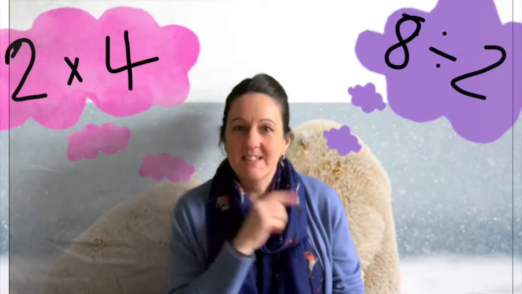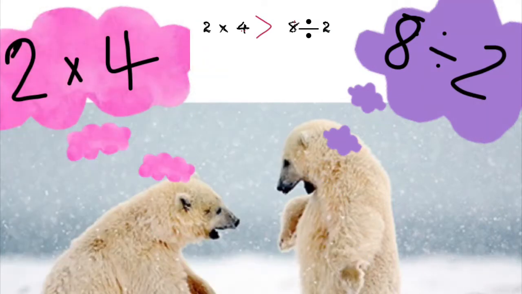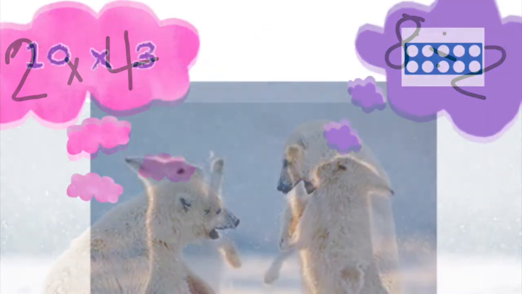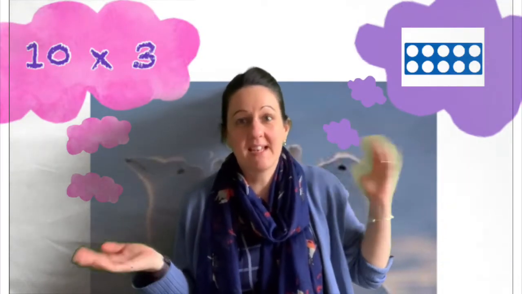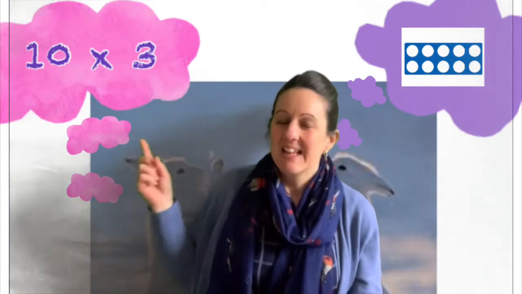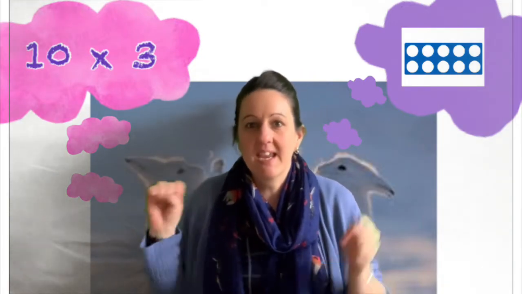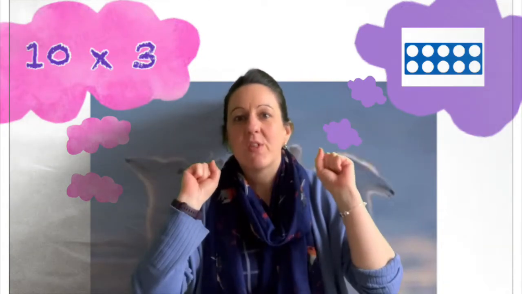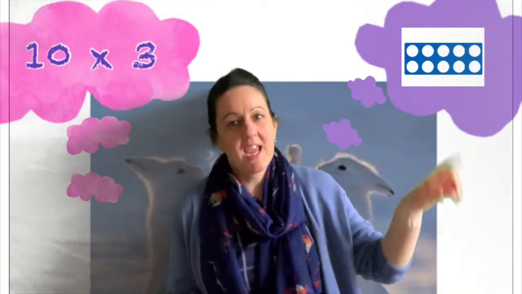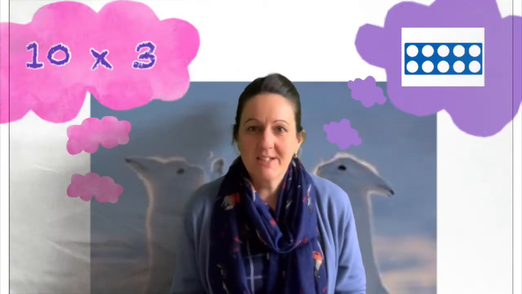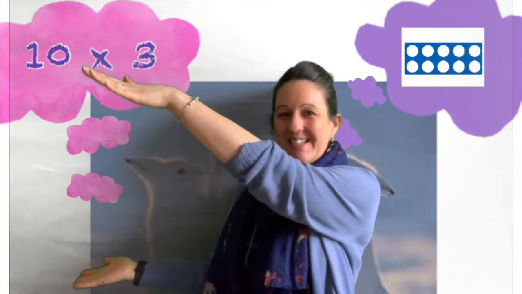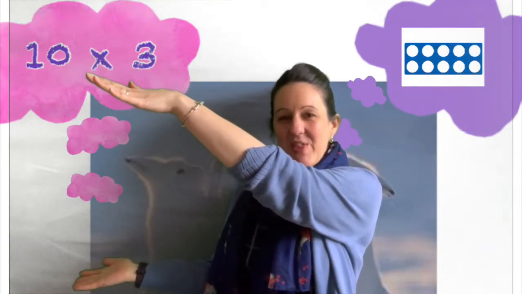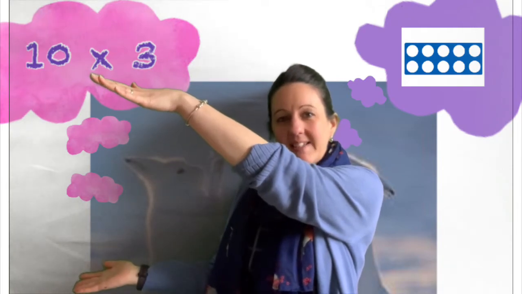Last one, and then it's time for your turn. This time we've got a numicon piece. 10 times 1. 1 times 10 is 10. This side we've got 10 times 3. 10, 20, 30. 30 or 10. Which is the greater number? You're right, it's this one. 10 is less than 30 and 30 is greater than 10.